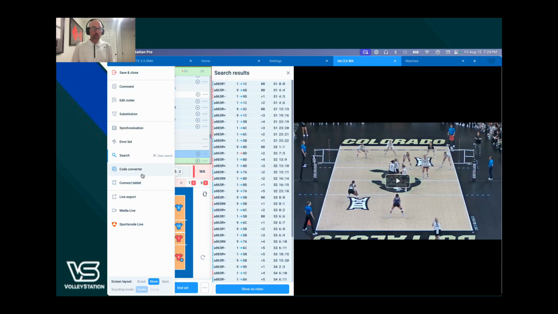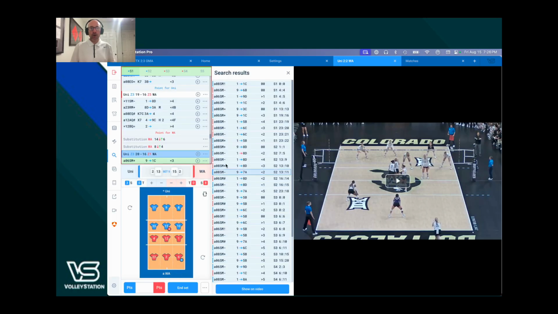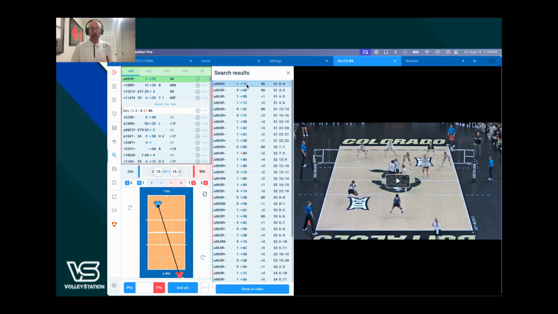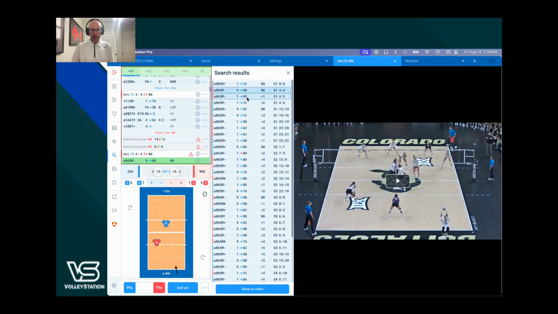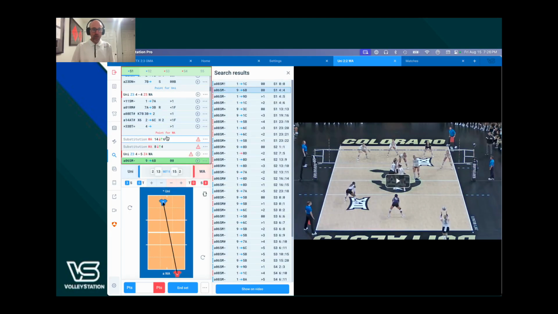Again, the search term to do that is going to be the team that is running the 6-2. Select them. Select serves. Pick zone 1 and zone 4. Confirm. And that's going to get you a list of serves that meet that search criteria, and then it's just skipping through them, looking for those double subs, editing those score lines. That's how we're going to handle that.